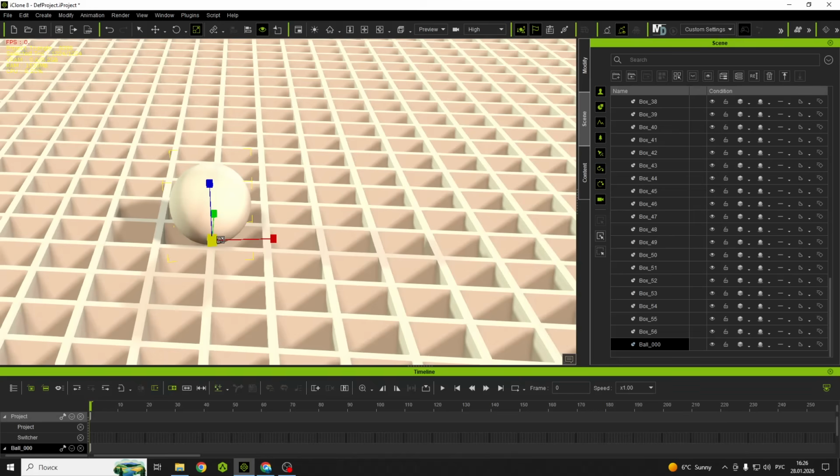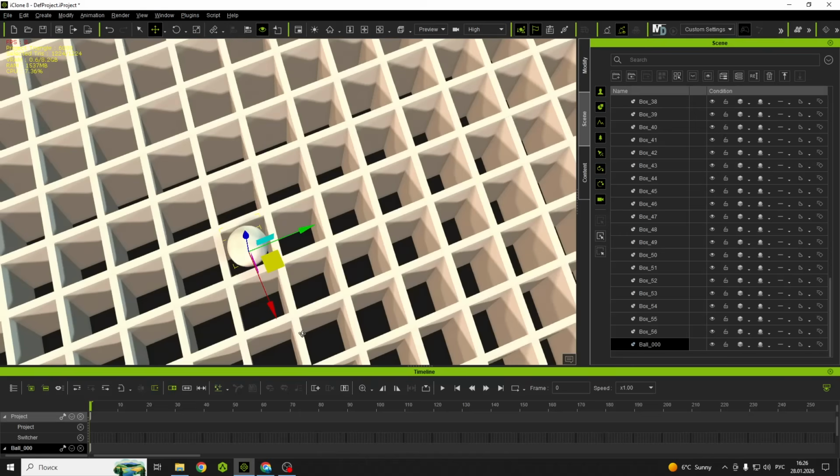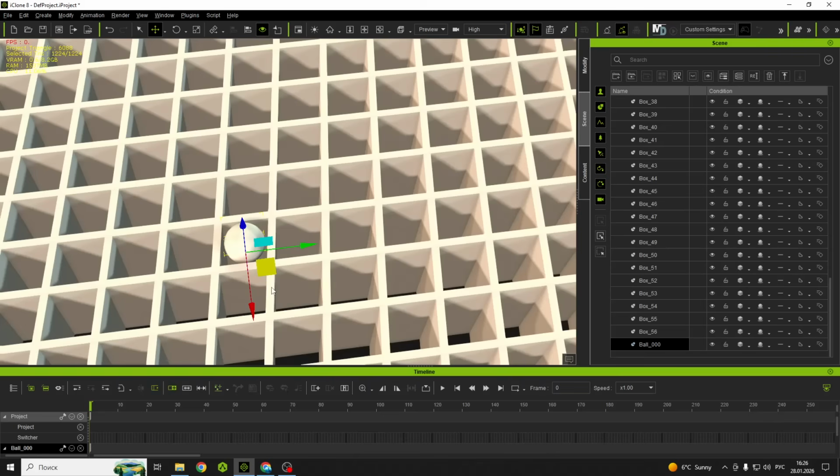We make the size smaller so that it can fit in this one, in the hole. So this one, as you can see, it's not bad.